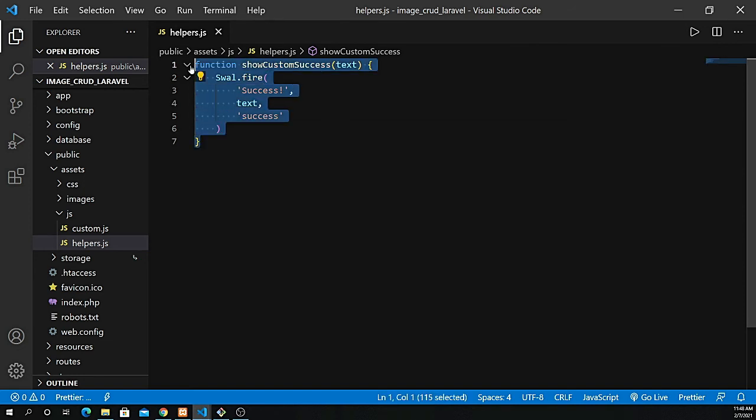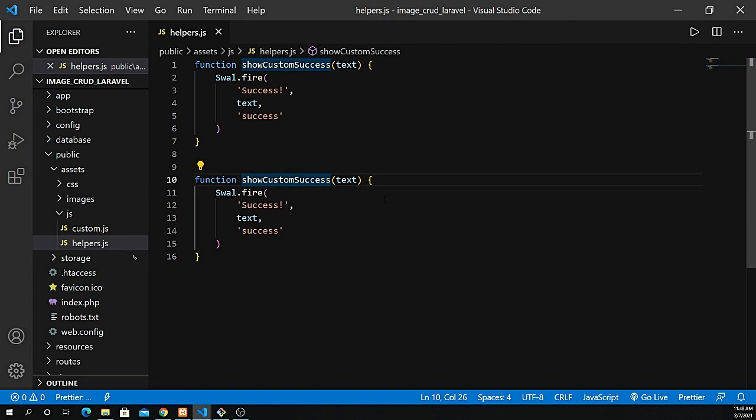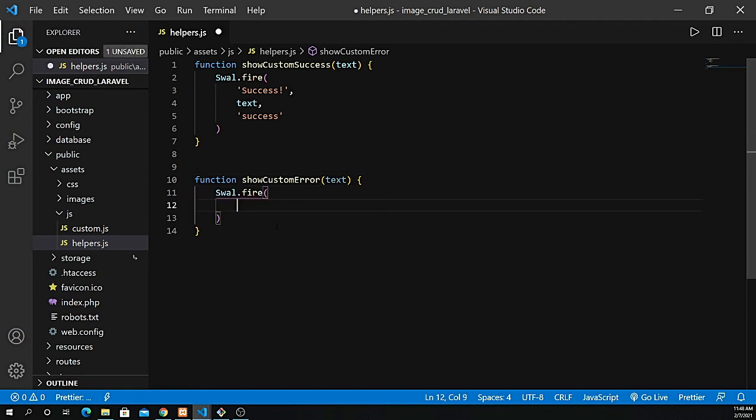Now I need to create the same function for the custom errors. So first change that to show custom error, and we need to bring the text here. The SweetAlert fire should show some icon. So I'm going to make a little bit of changes inside that, just remove that, and let's add some more.